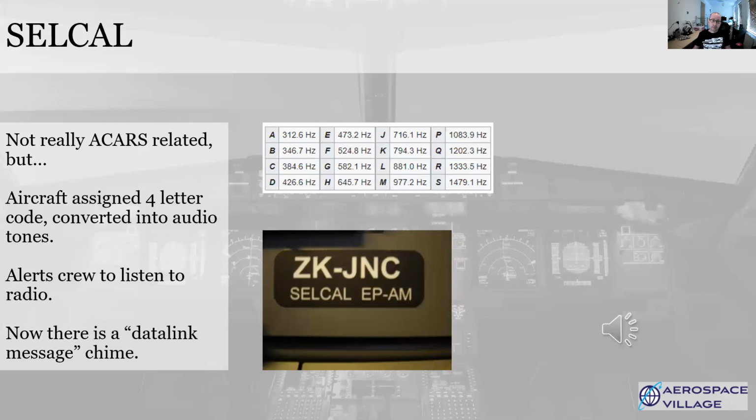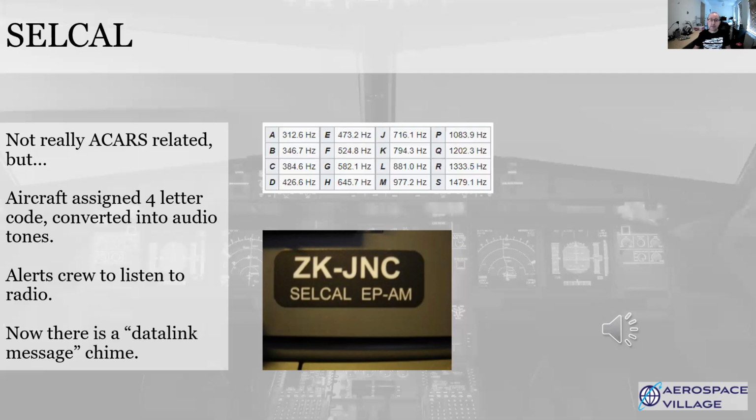A brief segue onto SELCAL. During transatlantic or polar flights, where radio communication is intermittent, and to avoid crews having to monitor radios for a long period, SELCAL was introduced, where the air traffic controller can trigger an alert light or sound, or both, in the cockpit, and the crew then jump on the radio to listen for the actual message.